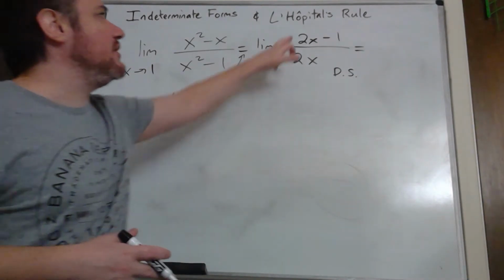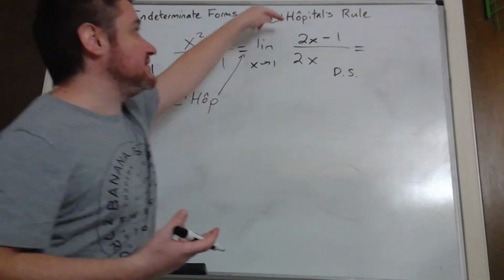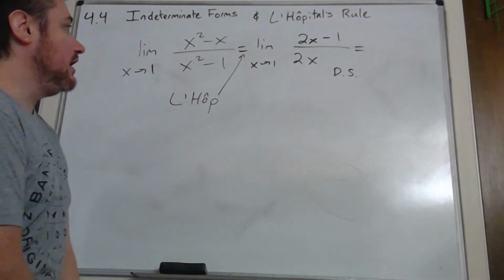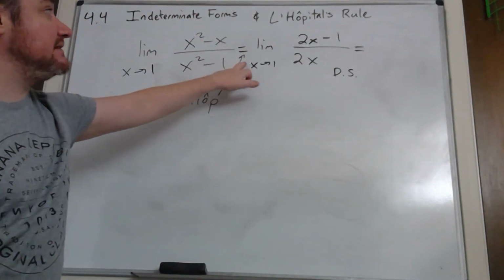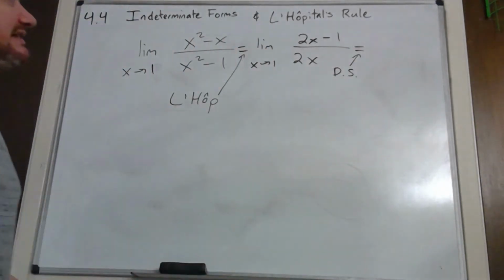In some books, they put an S in there, like the word hospital. I think our book does that. I've seen it without the S with this little caret thing on the O, so whatever you want. But yeah, I want to indicate that I'm using L'Hopital, so I took the derivative. Then we'll try direct substitution, and let's see what we're going to get.